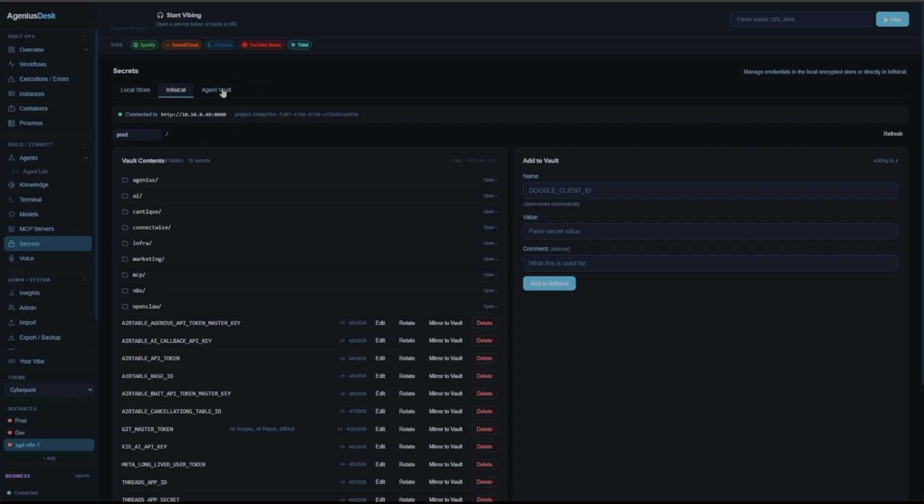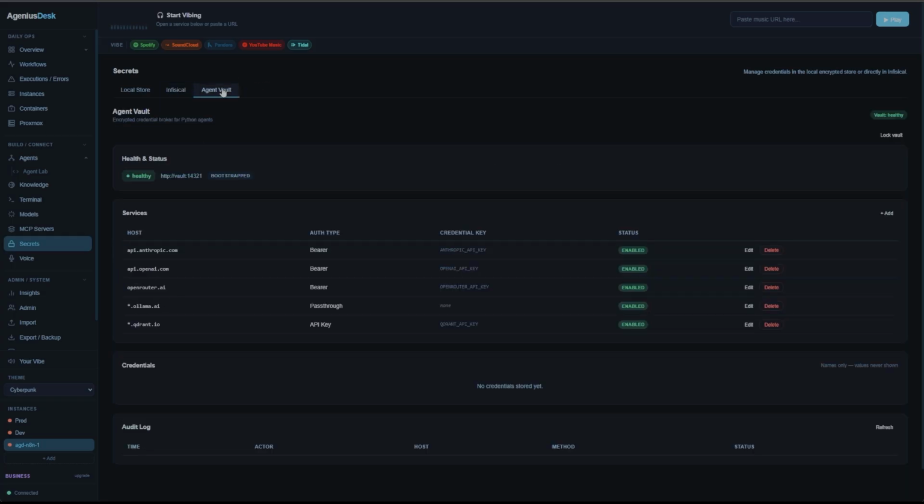And they recently introduced Agent Vault, which is kind of an intermediary between the agents and your encrypted stores. So basically, an agent can reach out and say, hey, I need my Anthropic API key, and it's going to pass it to the Agent Vault. The agent's going to pass it back a hash and not the key, and it's going to work. So again, just visibility, security, that's what this is all built about.